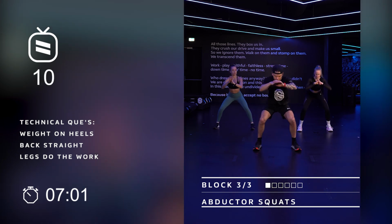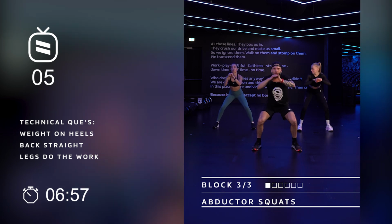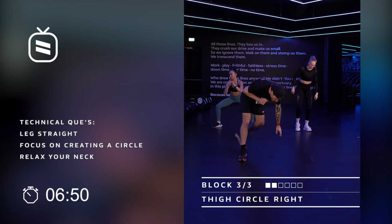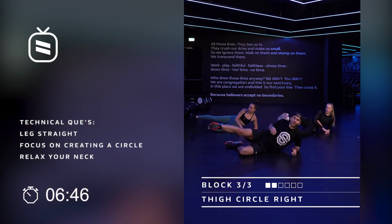8, 7, 6, 5. Now what we're gonna do is, we're gonna go into a little back to the future. That means, onto the floor, now watch out. Bend your leg, hip is up, and roll straight leg to the front.